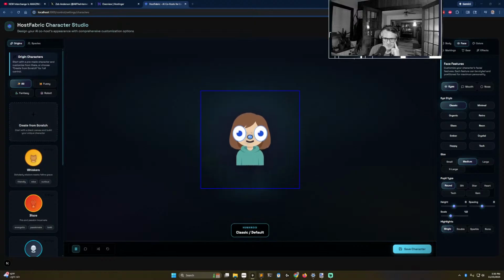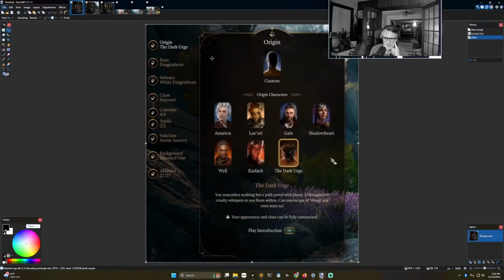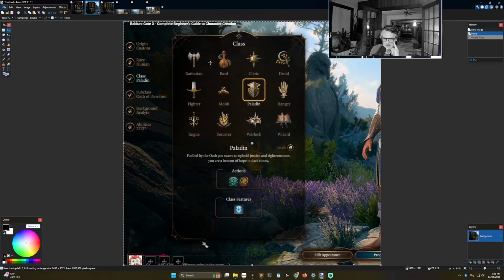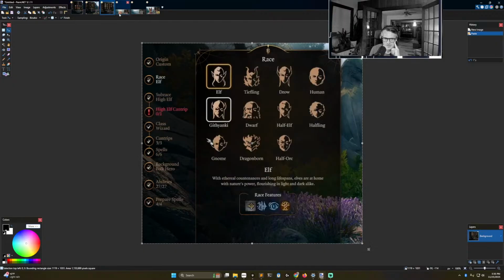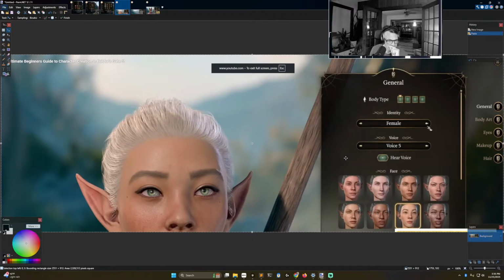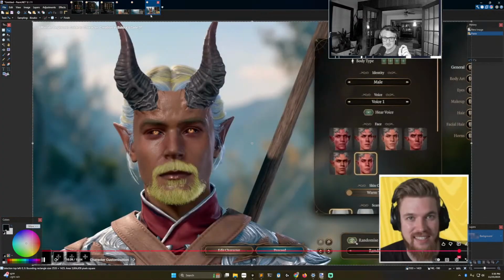So you start on the left here, right? And by the way, the impetus for this was using how Baldur's Gate 3 does the character creation screens, where you can select different things about the character, but also give them a lot of optionality for what the body type looks like, the voice, artwork, body art, eyes, color, all the things. So this is kind of the inception I had going into it.